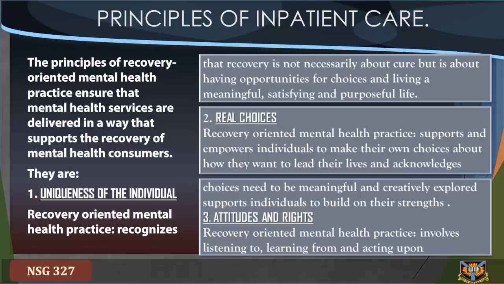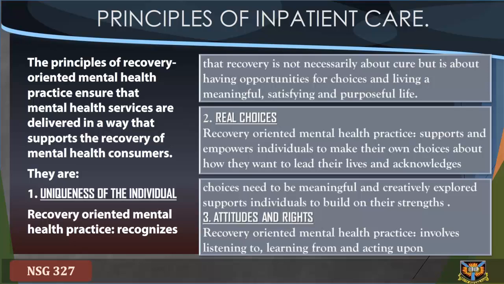2. Real choices. Recovery-oriented mental health practice supports and empowers individuals to make their own choices about how they want to lead their lives and acknowledges choices need to be meaningful and creatively explored. It supports individuals to build on their strengths and take as much responsibility for their lives as they can, and ensures that there is a balance between duty of care and support for individuals to take positive risks and make the most of new opportunities.